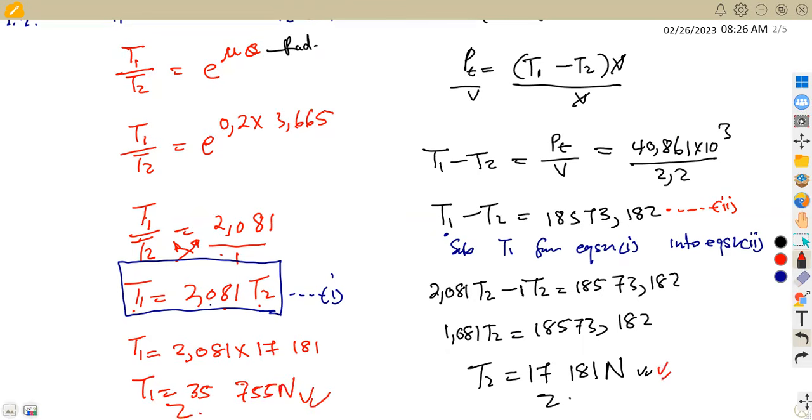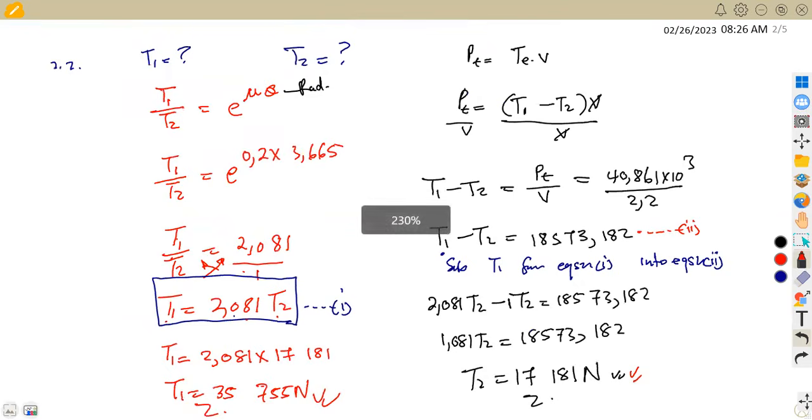That is how you play with these questions. If you are given belt drives, it's all about formulas, and you must manipulate each formula to find exactly what you want to calculate from the given question. So that's how you play around with these typical questions.